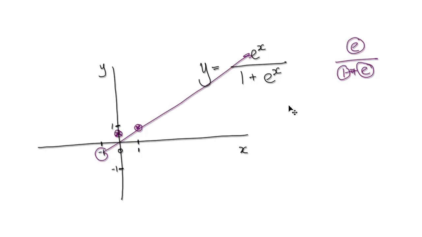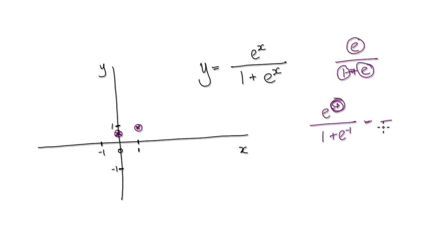Then let's put negative 1 in there. That will become e to the power of negative 1 over 1 plus e to the power of negative 1. We don't understand what it means to have a power of a negative, so let's jump to 1 over e over 1 plus 1 over e. I can work it out, it will be a constant, but it's too much work. Let's not bother working it out.